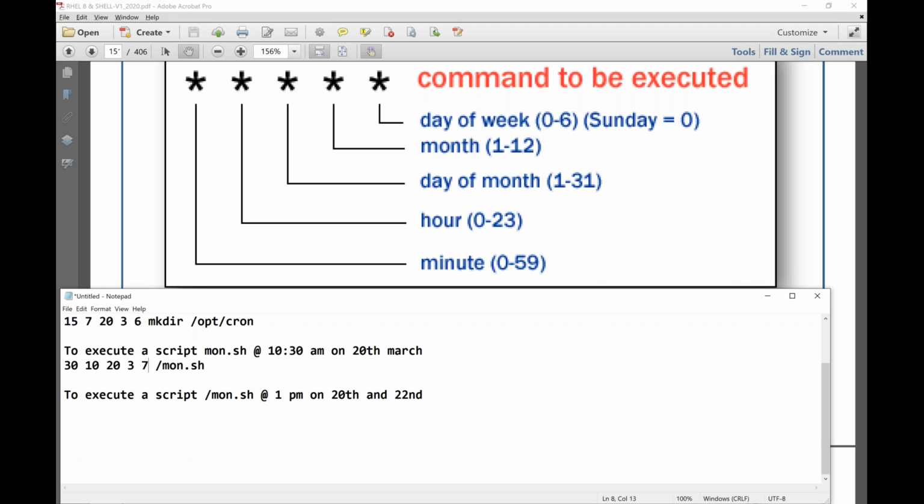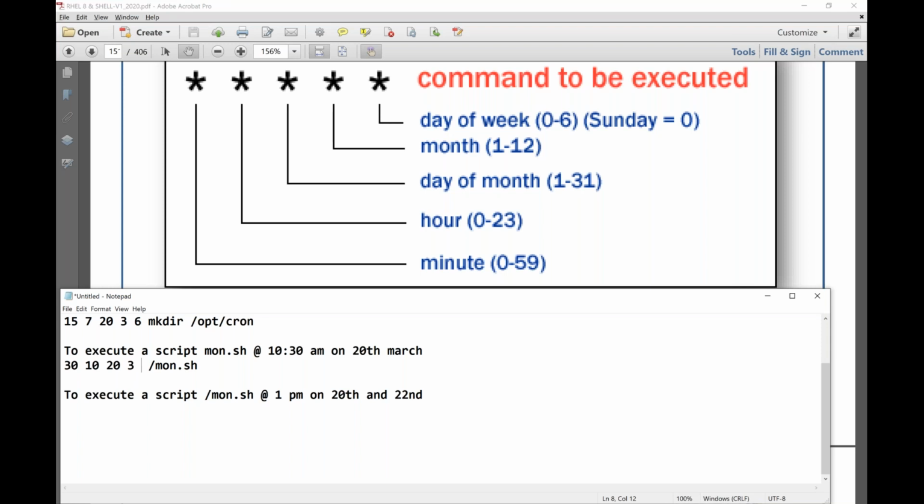In fact, it is going to wait for 20th March to come on Sunday. Now this year, 20th March is going to be on Saturday. So it will wait, maybe next year it will come on Sunday, or maybe after that year it might. So whenever 20th March come on Sunday, then it is going to execute it. So if you make such mistakes, your script is not going to get executed on the given date and time. So whenever you are specific about date, it should be 20th March. That's it. It can be any day.